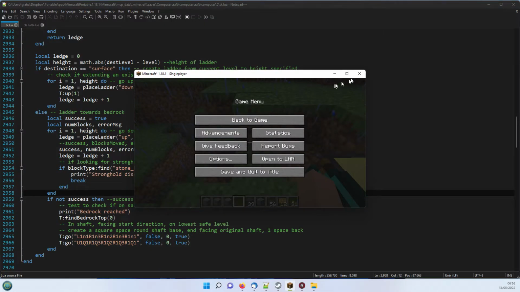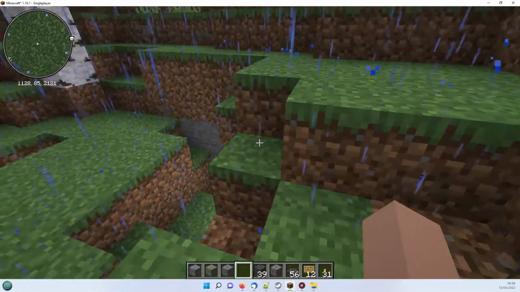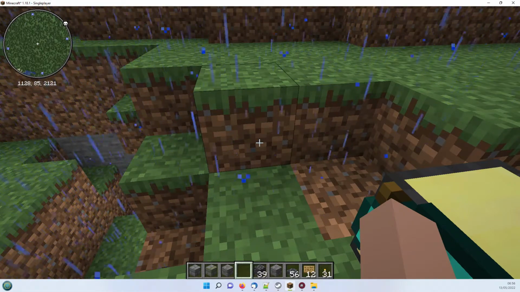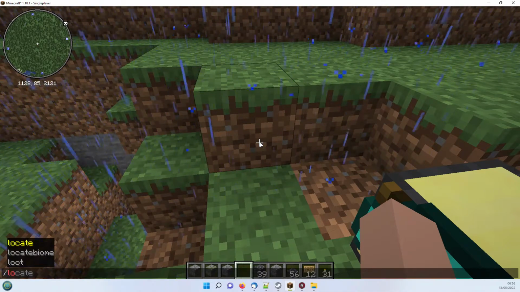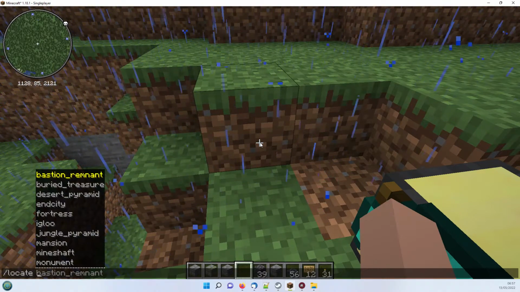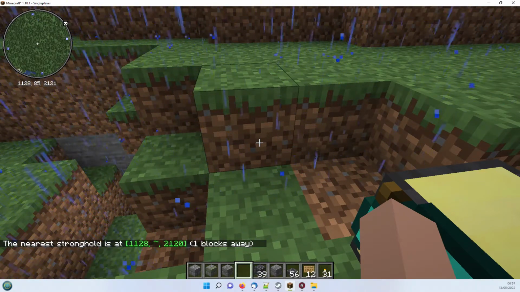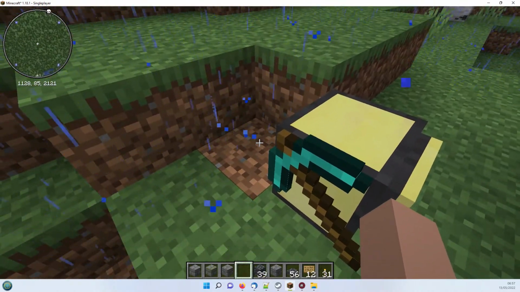So I found this spot here. I've got a little map, as you can show, which the coordinates are showing 1128, 85, 2120. And that came from the locate, if I can remember, yeah, locate stronghold, I believe. So try that. Yeah, there we go. And that shows this exact address. 1128 something 2120. So 2120 is there in front of me.